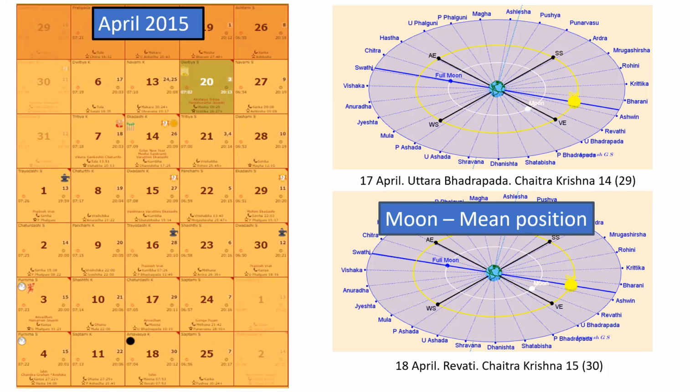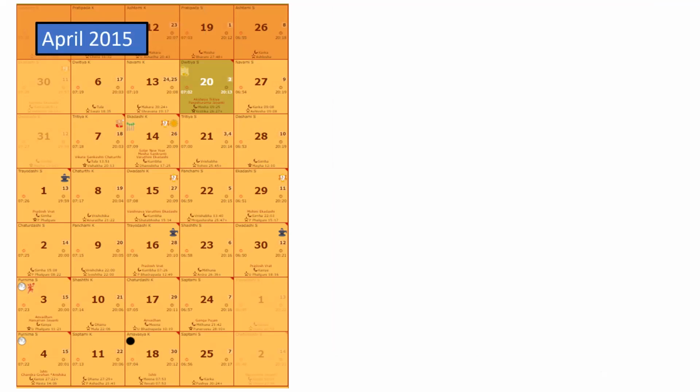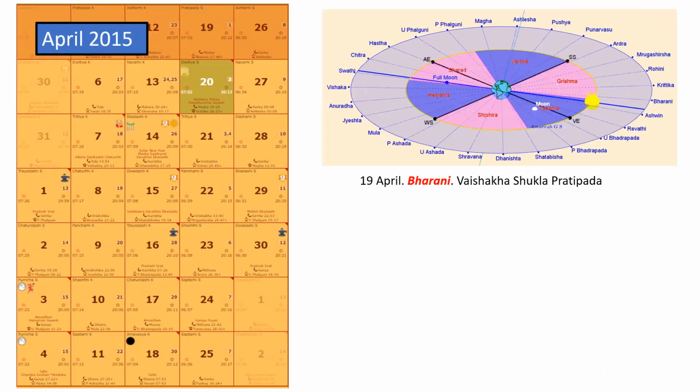So notice 18th April, we have a nakshatra Revati, and it is the day of Amavasya. It's the end of the lunar month of Chaitra. So we go to the next one. Okay, and 19th April. So from 18th April, we are on the 19th April. And what is the nakshatra? Nakshatra is Bharani. And it is the first day of Vaishakha lunar month. So after Chaitra is the Vaishakh Shukla Pratipada, the first day.